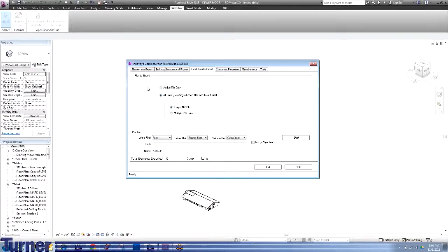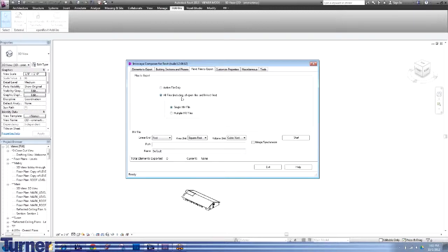Now that comes in very handy when you're dealing with projects that have multiple parts. We're currently working on a large project which includes multiple buildings that are linked or joined together by a core system. In that case, you might want to just estimate a manufacturing part of the building or the administrative part. So to do separate takeoffs and separate estimates, you would check all files, including open and linked files, so you can open all the files at the same time. Or you can have one file that has all the different disciplines linked into it, such as structural and MEP, and it would take into consideration and pull the data from those linked files as well.